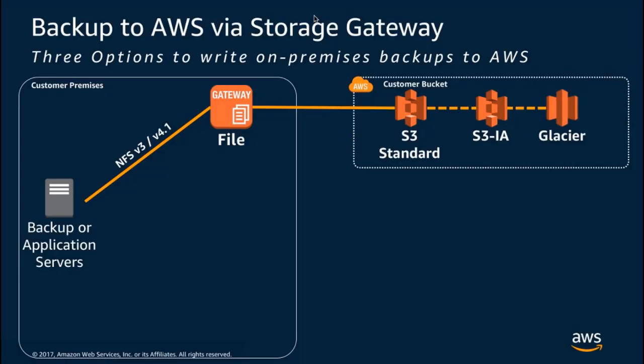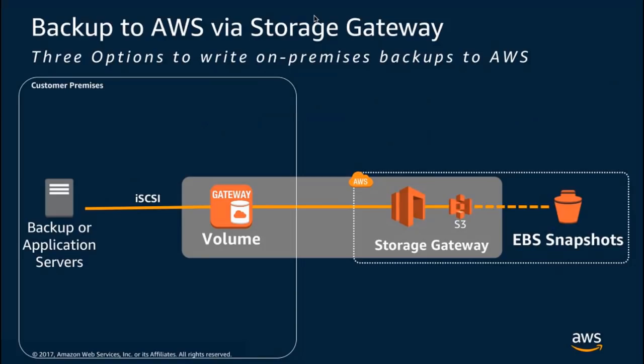As files are backed up or written to the file gateway, they're transferred up into S3. They can go into S3 standard or S3 IA, or you could write a lifecycle policy to move data from standard down to IA and then ultimately down to Glacier. If you were using Volume Gateway, you could connect your backup application to an iSCSI LUN, to a volume, a block device. In this instance, the gateway is talking to Storage Gateway backend services to store that data in S3. We allow you to take either ad hoc or scheduled snapshots of your volume, which are made available to you as EBS snaps.